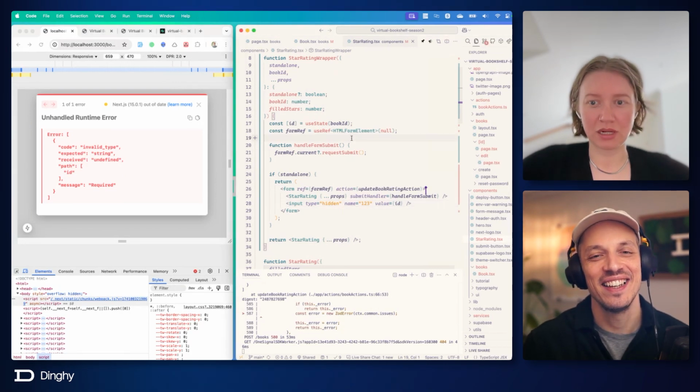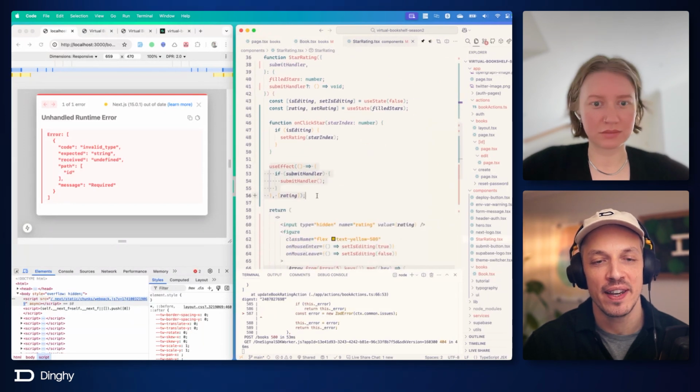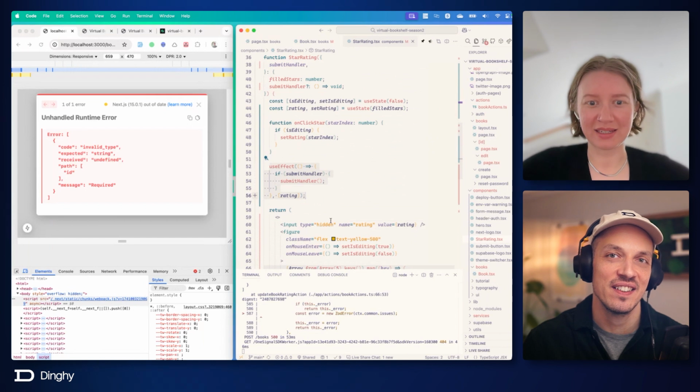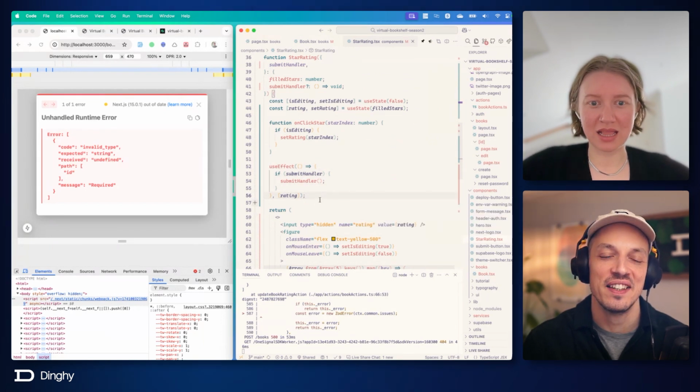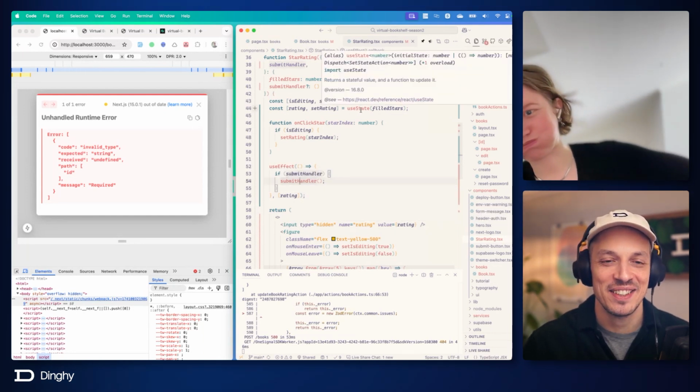You know how I'm using the effect. I think now the whole thing is rendering, and then the rating is set. So the submit handler is called right away.